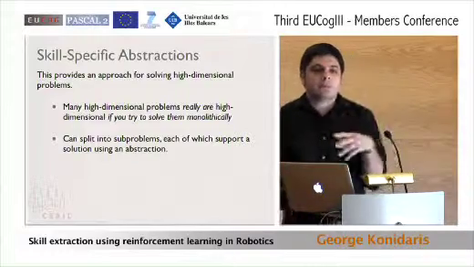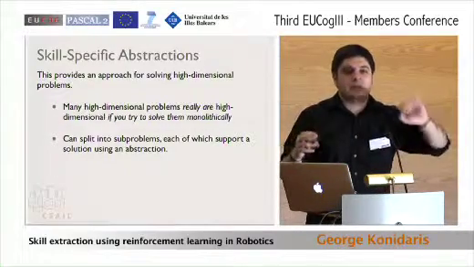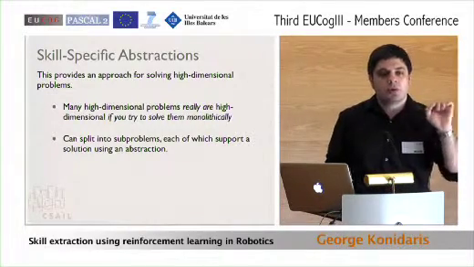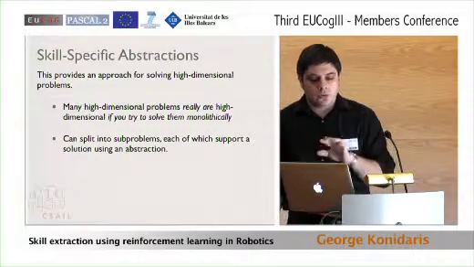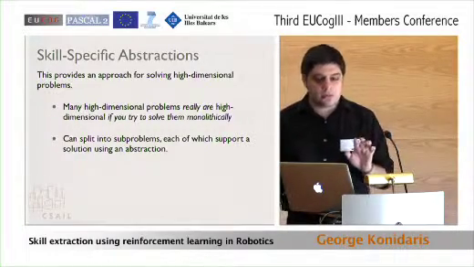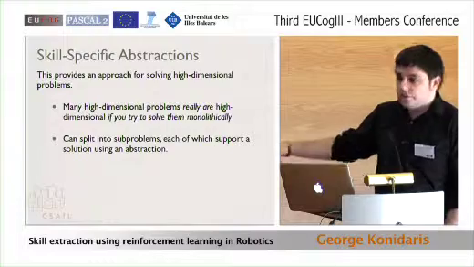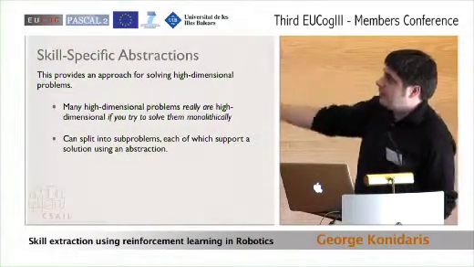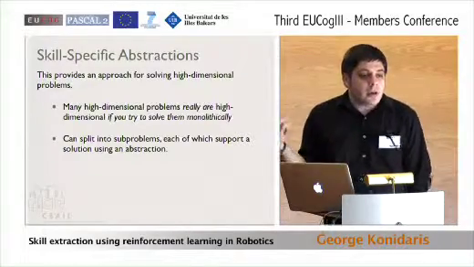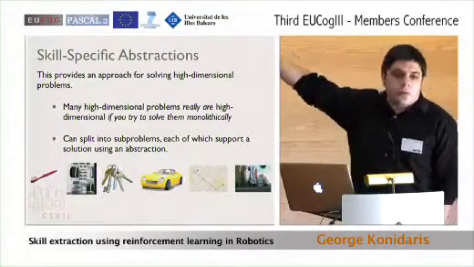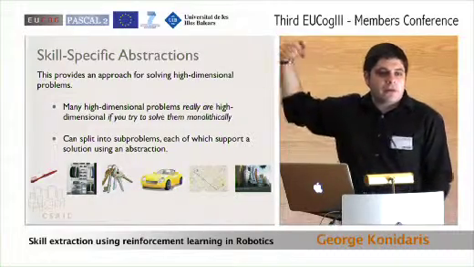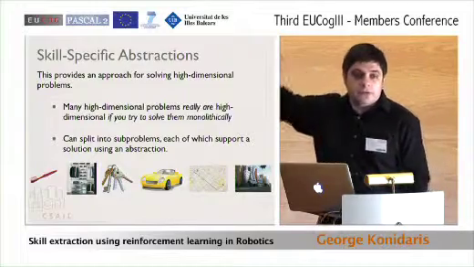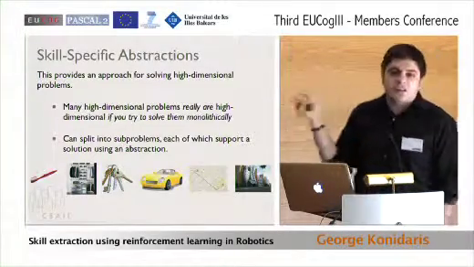But if you can combine something like skill chaining, which breaks up your day into skills, and then abstraction selection, which figures out which small number of variables you care about for each skill, you can solve each one of those in a reasonably small amount of time. As an exercise, I mapped out my day abstractly. First thing in the morning I get up and I brush my teeth. And when I brush my teeth, I'm not thinking about what I'm going to wear or where my keys are or how to drive my car from my house to the building I work in or how to navigate the building I work in, which if you've ever been to it is non-trivial. I'm just thinking about brushing my teeth.